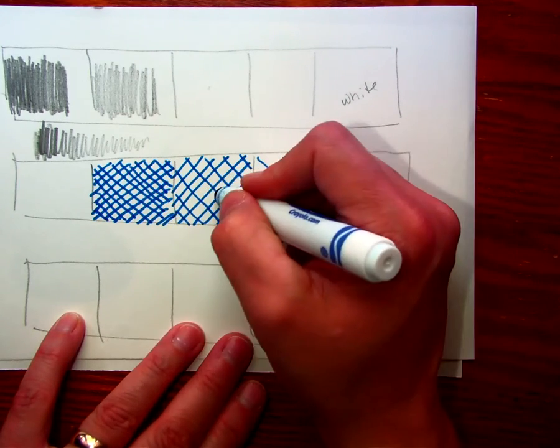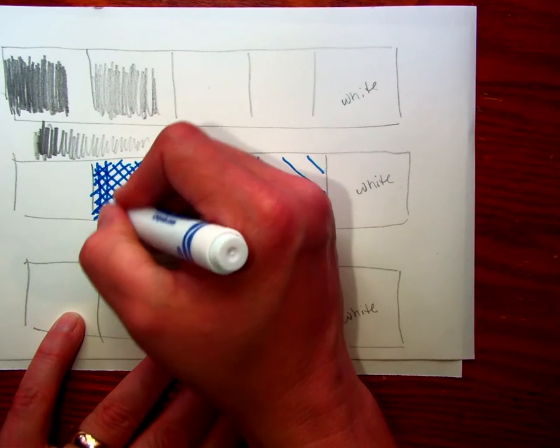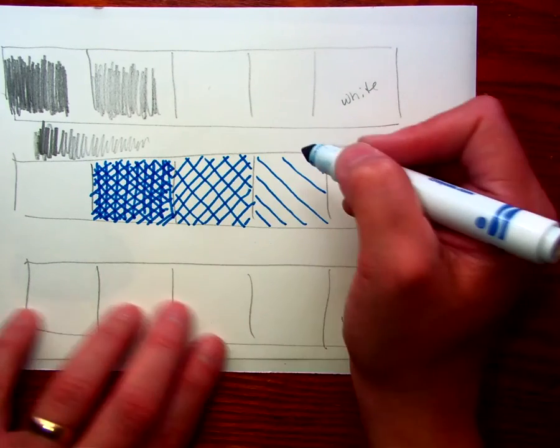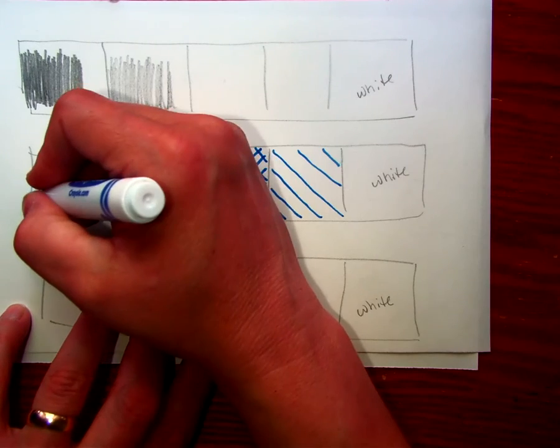Now I went two directions in this one. So in this one, I'm going to go three. See how this value is much darker than that one? And darker than that one?